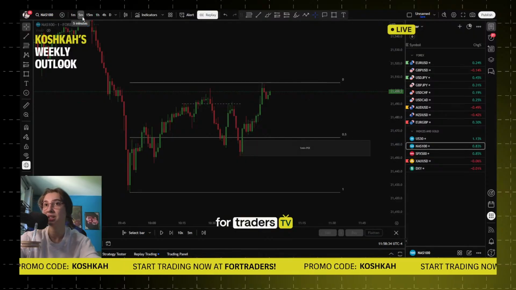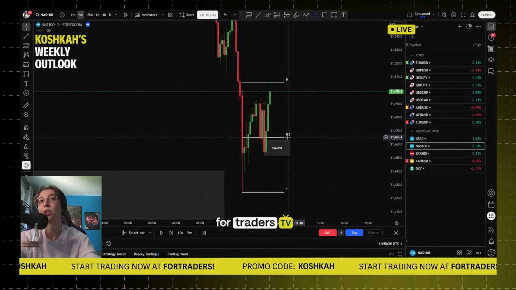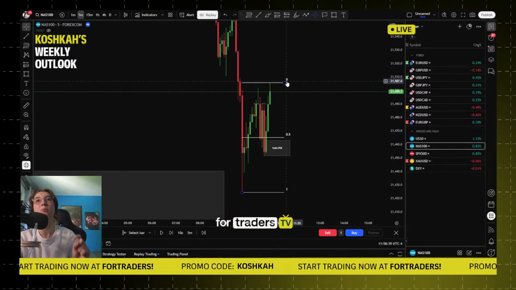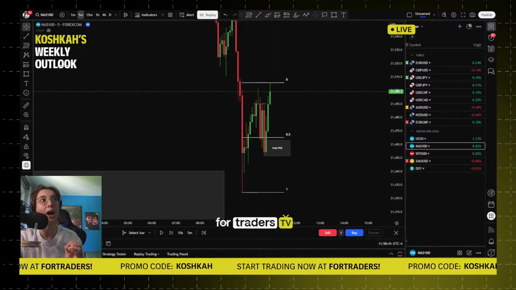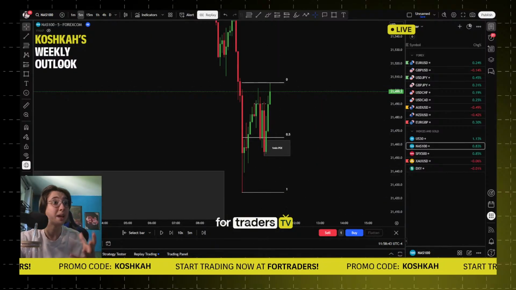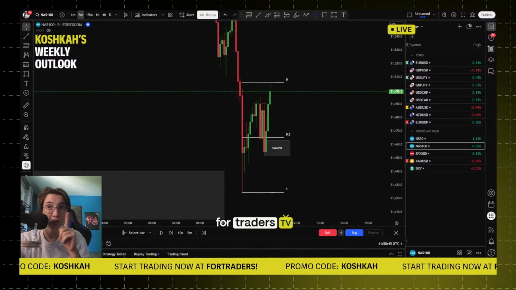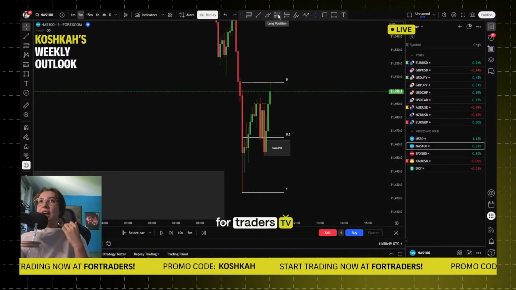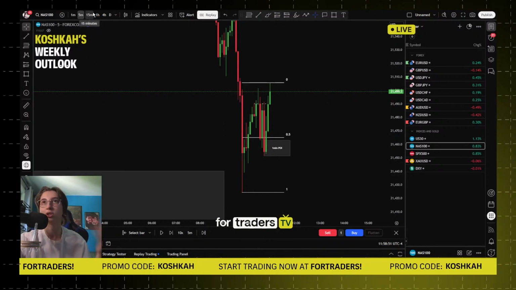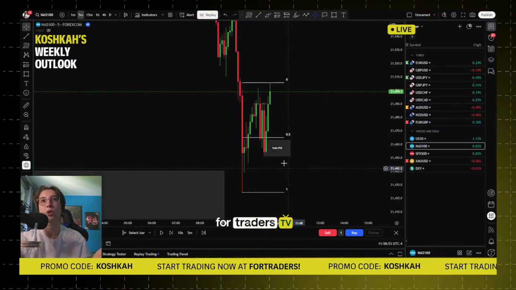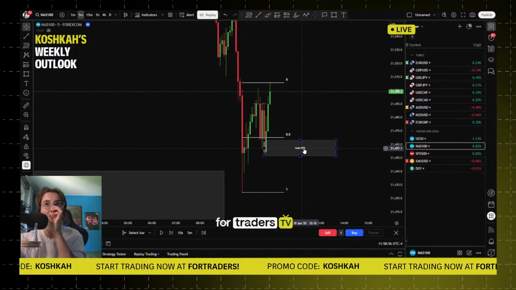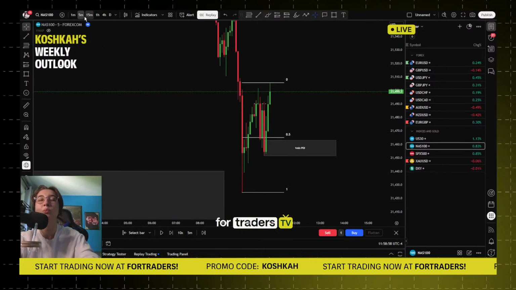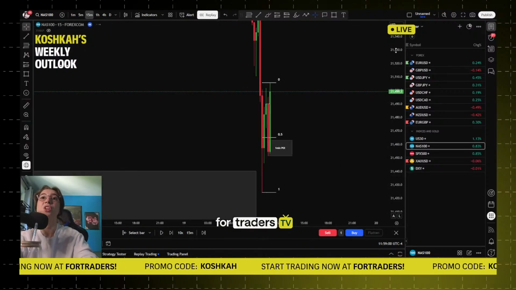On the 5 minutes, there is nothing else below the 0.5 as well, because again, remember, you don't want your POIs to be too high. Doesn't make sense, okay? You don't take POIs above the 0.5. If not, you're going to end up with a huge range, huge stop loss, disgusting risk to reward ratio. So right here, below the 0.5, we have this 1 minute POI and looks like we have nothing else.